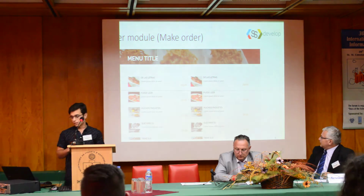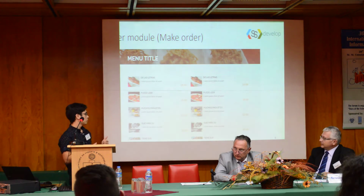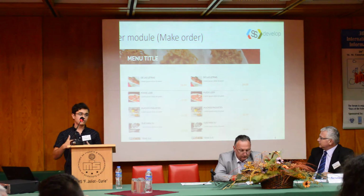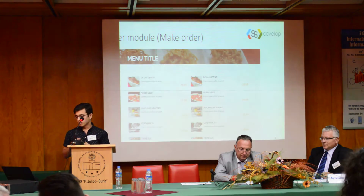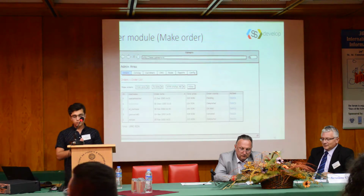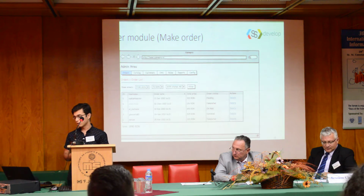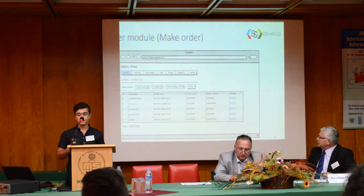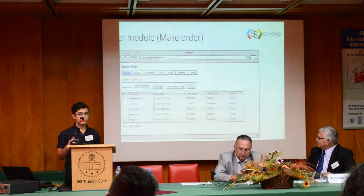And then a menu opens up. The user chooses what he wants to order, and actually you see here only a list of the food, but you can see a lot of detailed information about calories, energy, and so on. And once done and checked out, a notification on the cuisine's computer shows up, and the cook marks the new order when it starts preparing. The chefs also update the status of the order, so the user will know what is the stage of completion of his order at any time. The ordered dishes can be changed by the user only if the stage of completion is less than 30%.